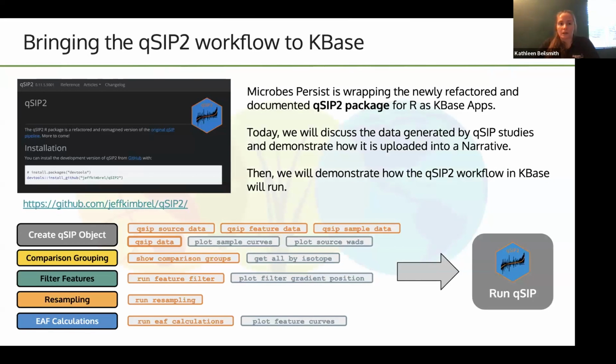All right, so I'm going to talk about bringing the qSIP2 workflow into KBase. But first, I wanted to step back just a moment and say a few things about what the motivation is for doing this, why we're bringing it into KBase. One reason is the support in KBase for data sharing and reuse.